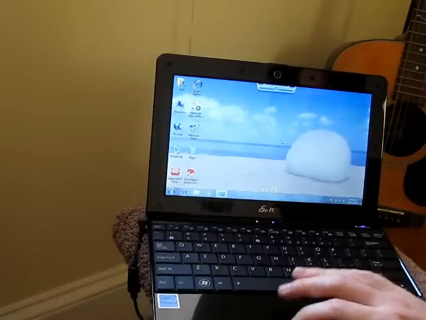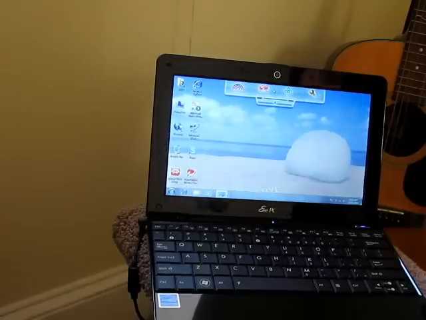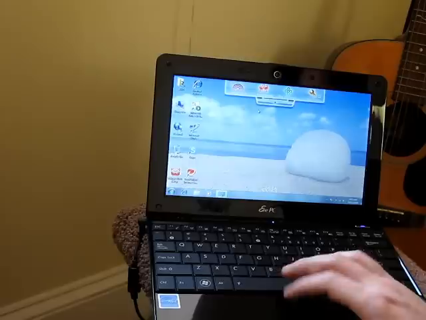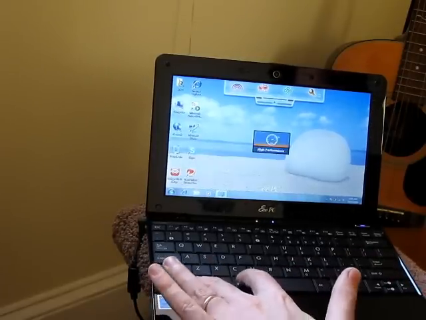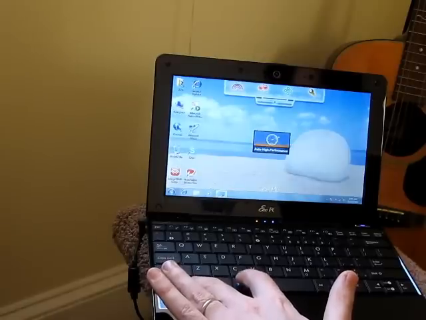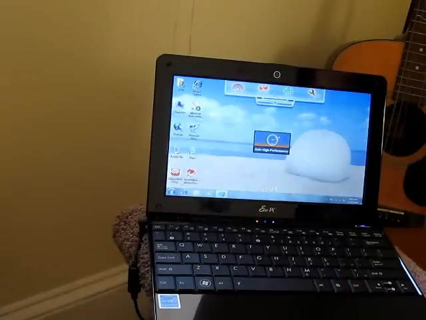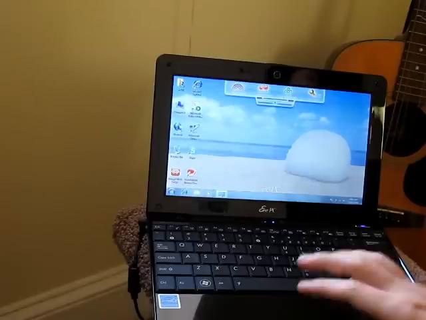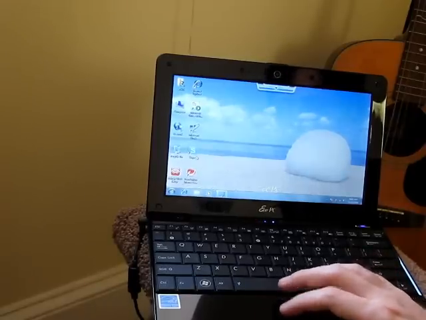In terms of software, it seems to have much of the same software that you would expect on other Asus Eee PC netbooks, including the eDock, eSharing, eTools. It has the Super Hybrid Engine, which allows you to adjust the clock speed of the processor for super performance, high performance, power saving, or auto, which will adjust the clock speed appropriately when you plug in or unplug the laptop. Comes with Skype preloaded, which is nice.